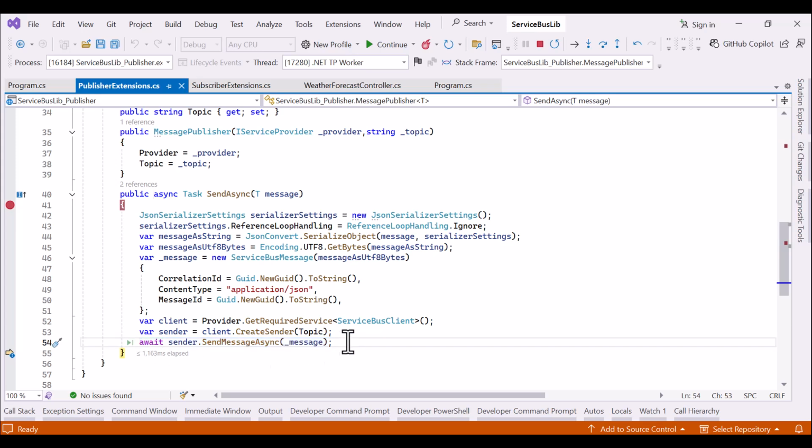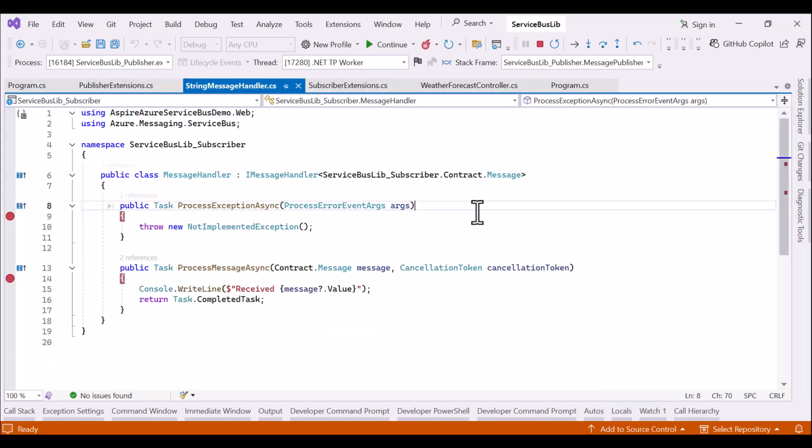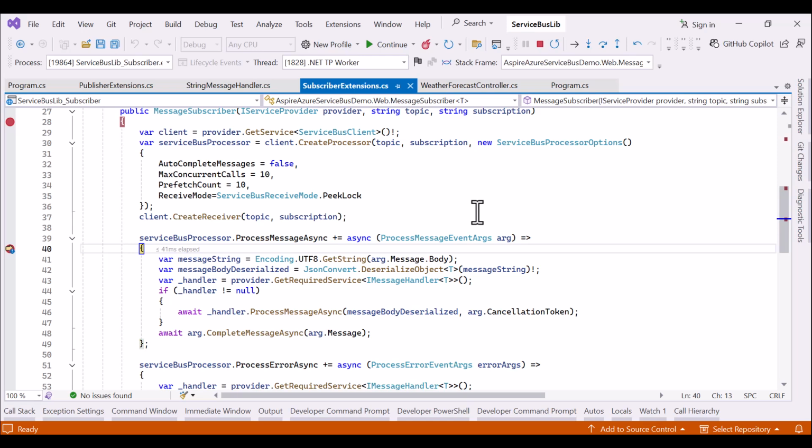Okay. Now let's see what is happening in the subscriber handler. Yeah. Here it comes. This is the triggering point. So this is the subscriber extension, and here it is the most important. When the application reaches this breakpoint, it means you have succeeded.